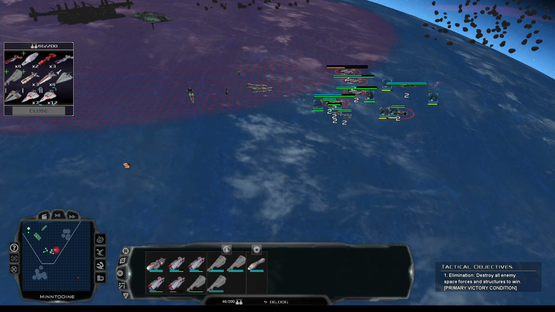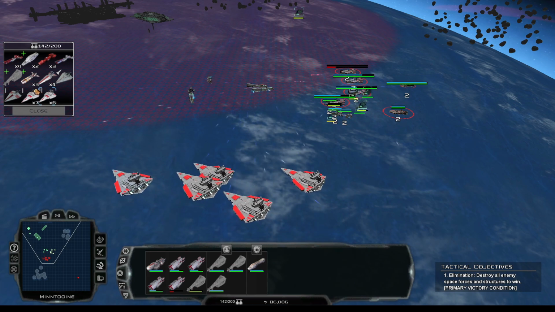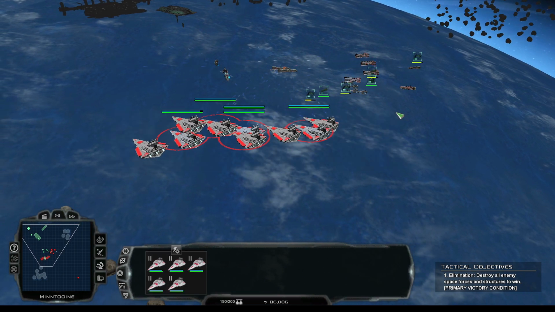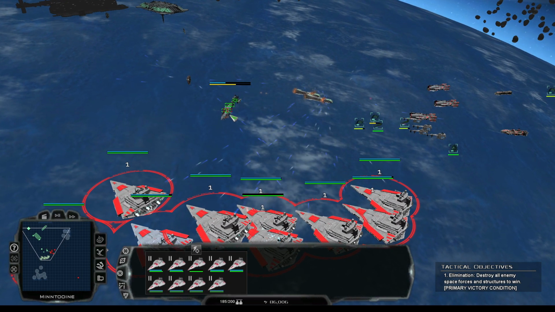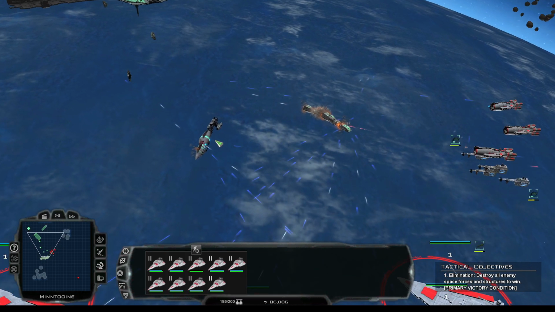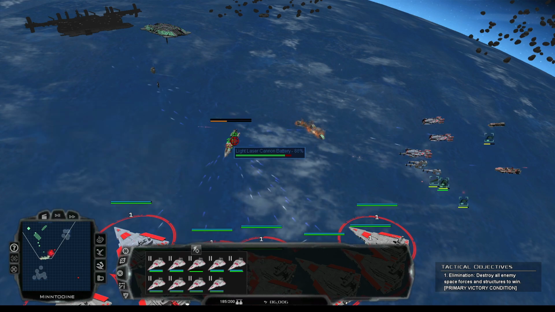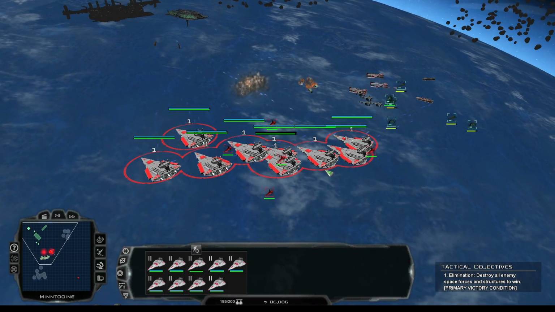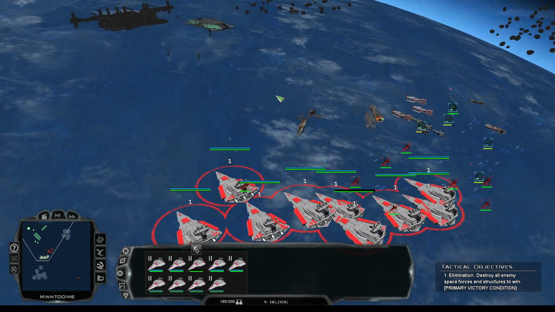Alright. Choose your reinforcements. Victory time. Well, that was nice and easy. Pretty long, but easy.